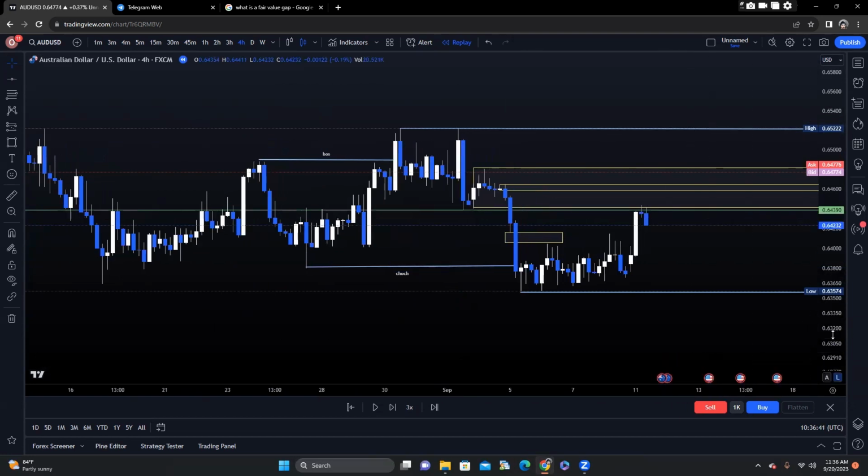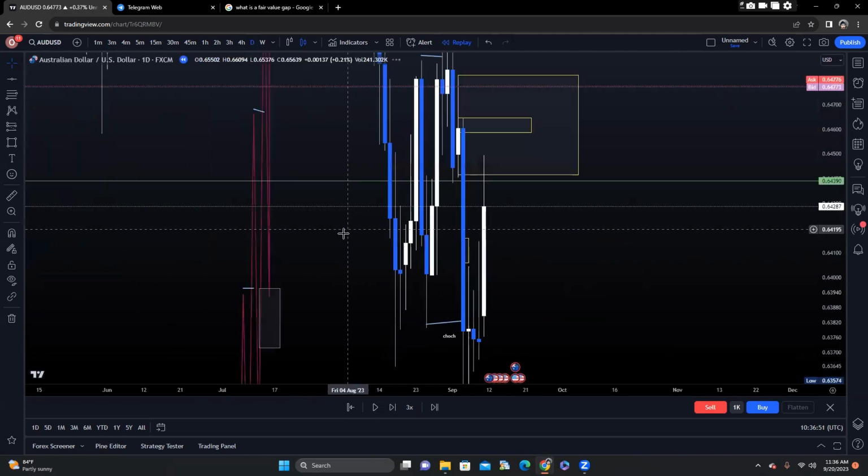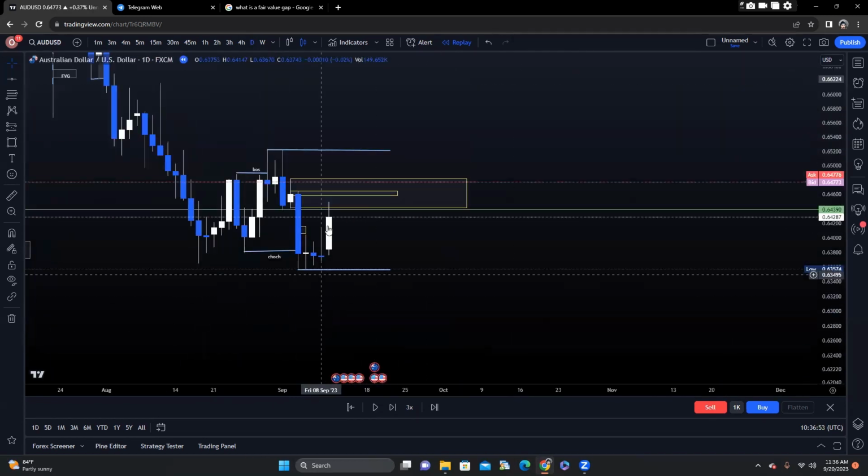Good. Now, what happened here? We can see a first reaction. Don't forget that this line here to here represents our what? Our daily order block right here. So that you don't forget. And you see what happened? It touched the order block and what? It fell. It touched it and then it dropped.